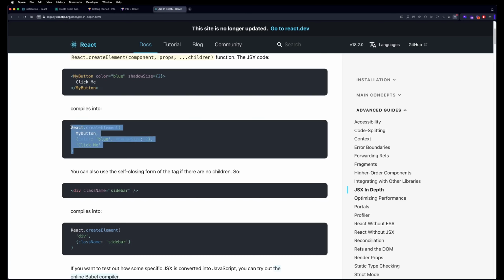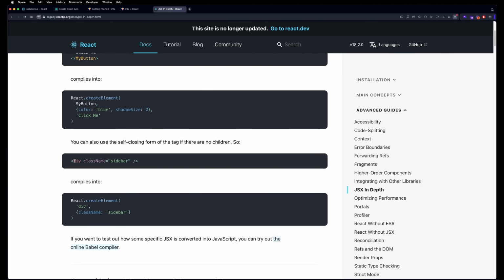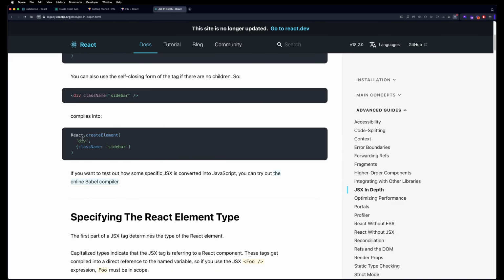Essentially, under the hood, React creates this in JavaScript as it compiles down. If you just do a simple div, which isn't even a component, and give it a className of sidebar, it compiles down to React.createElement, type div, and it gives you the className as a property with the value sidebar.